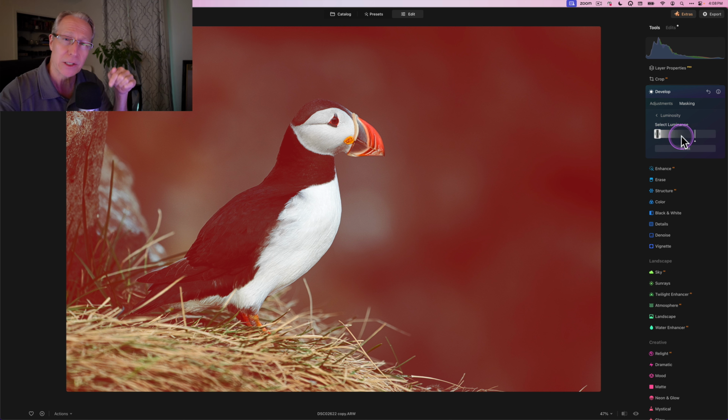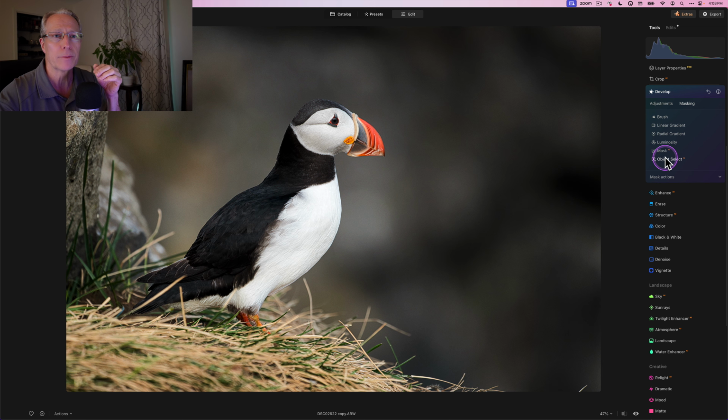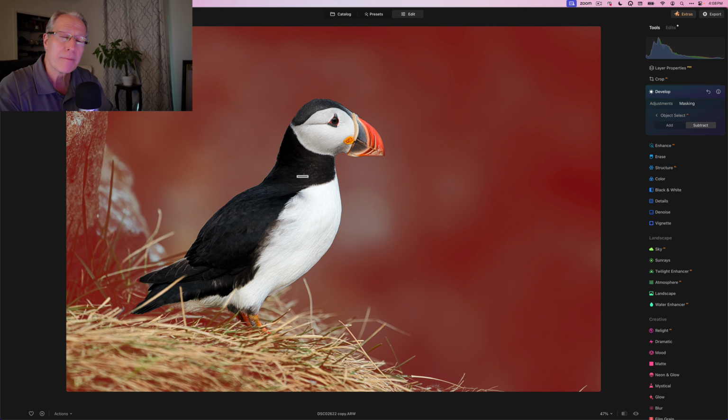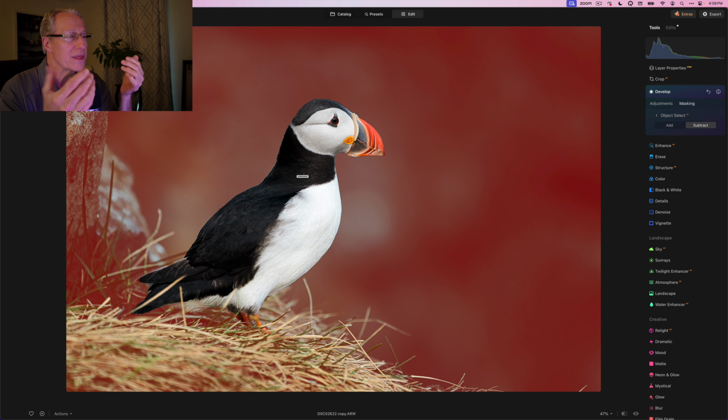And if you're not familiar with how these luminosity masks work, watch that video that I did just the other day. So I've got that, but again, I've kind of preserved the grass. The grass looks fine. It's not going to get impacted because that pink overlay is not really on it. So this is where you can do that same subtraction with object select. Just come in, back out of luminosity, go into object select, click on subtract, and then when you hover, come over here and select the puffin, and boom, I just isolated him way better by using a luminosity mask and the subtraction function within object select.